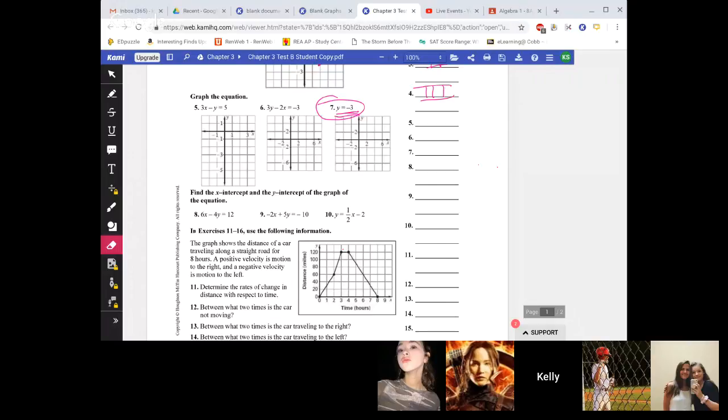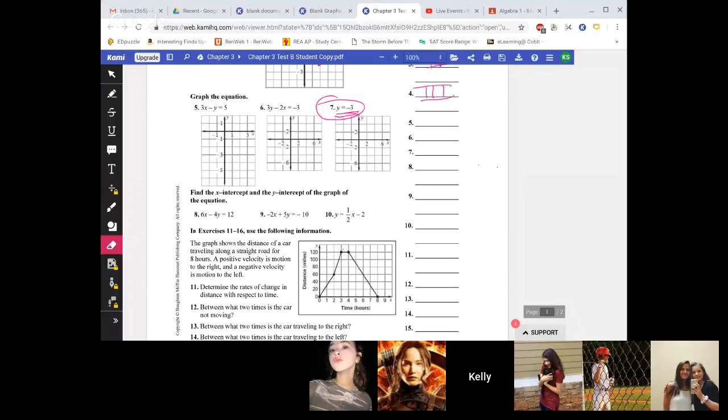I got questions on X and Y tables and graphing in general. So I'm going to cover doing XY tables, X and Y intercepts, and the slope intercept form. I'll do it using a lot of the equations that are on the chapter test review. I also got a question on number 25 from yesterday's classwork, and I'll be handling that as well.